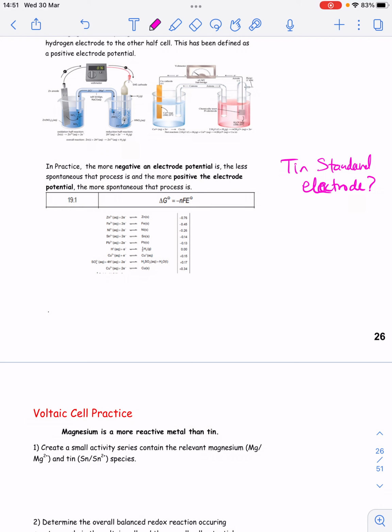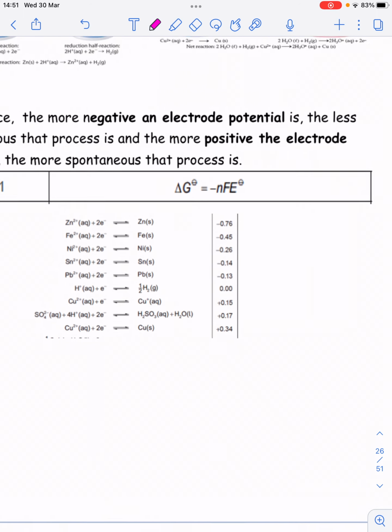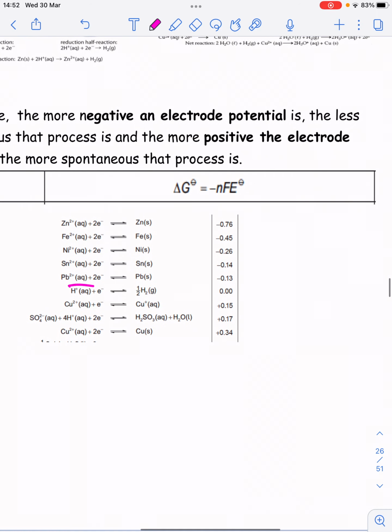The idea is that hydrogen is a little bit of an arbitrary choice in terms of how we define all these other cell potentials. They're all defined in terms of hydrogen. The hydrogen electrode is defined as having a 0 potential, and all of the other ones are relative to that. If hydrogen is able to reduce the other species, then that species is placed below it, and the electrode potential is listed as a positive voltage.